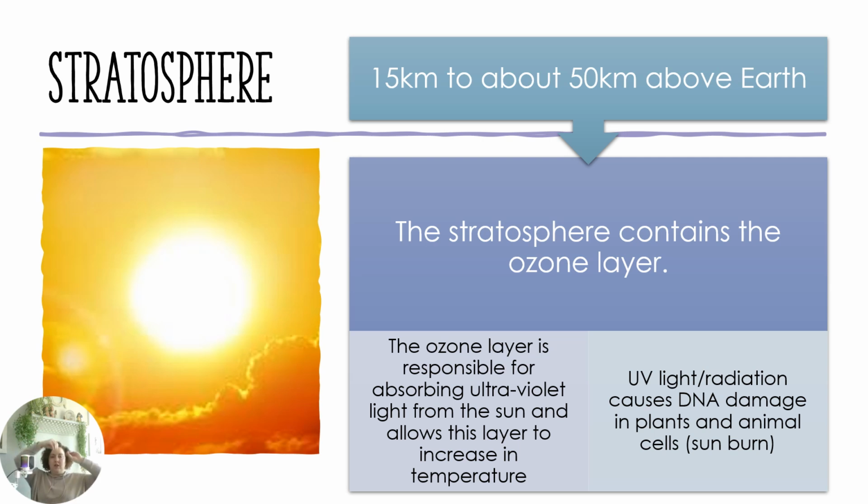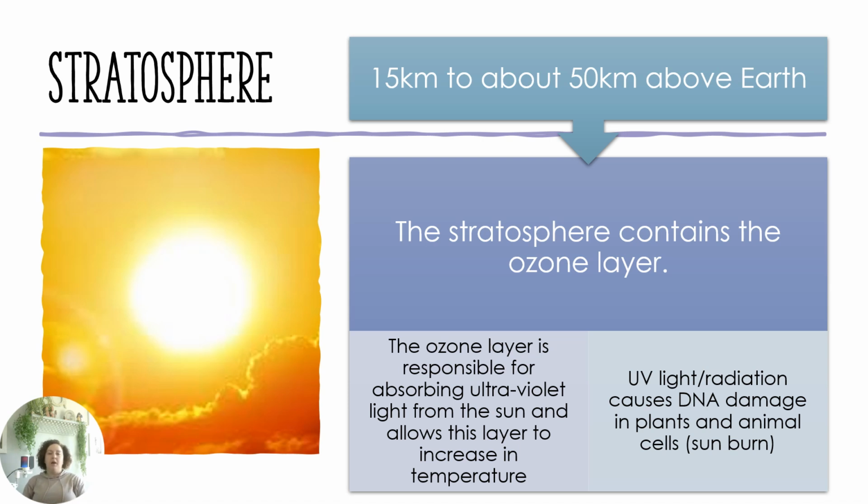Because all of this UV radiation is essentially being caught up here and somewhat reflected back, as you increase in altitude throughout the stratosphere, the temperature also increases. This is because that ozone layer is absorbing this ultraviolet light and reflecting some of it back. Our air pressure continues to decrease as we move from Earth's surface all the way up, because you're moving further away from the core of the Earth, which is where the most gravitational pull is happening.